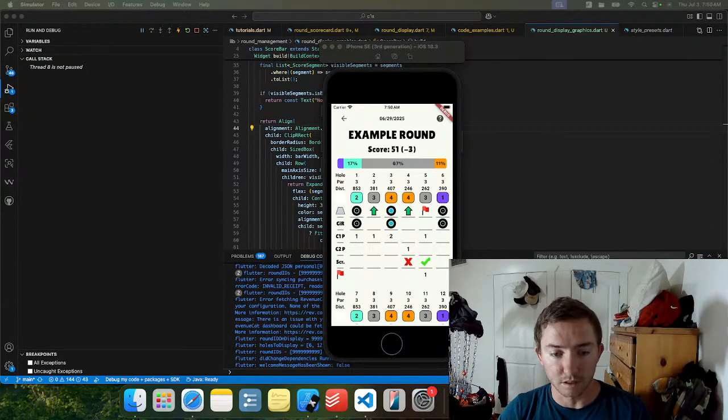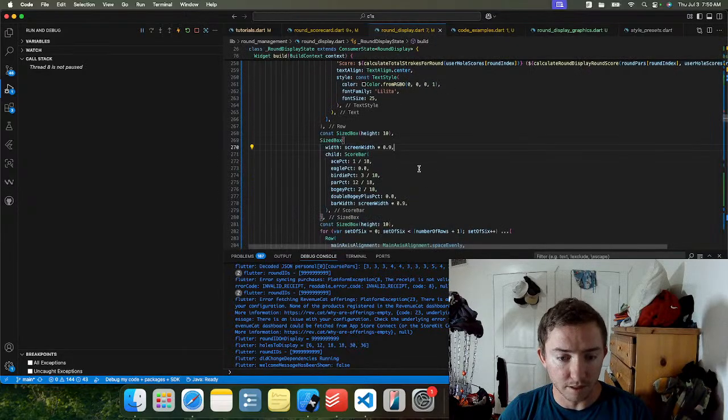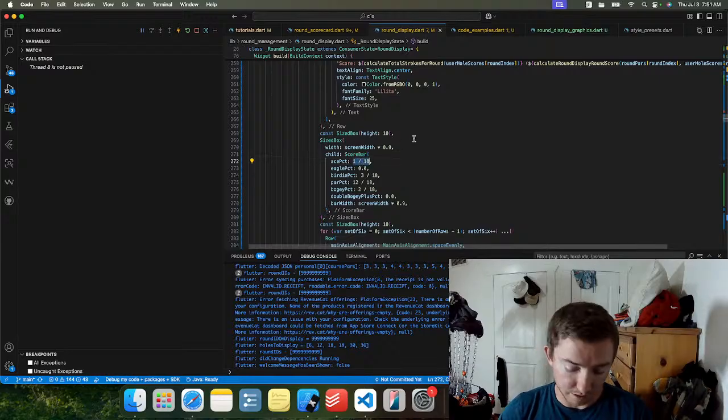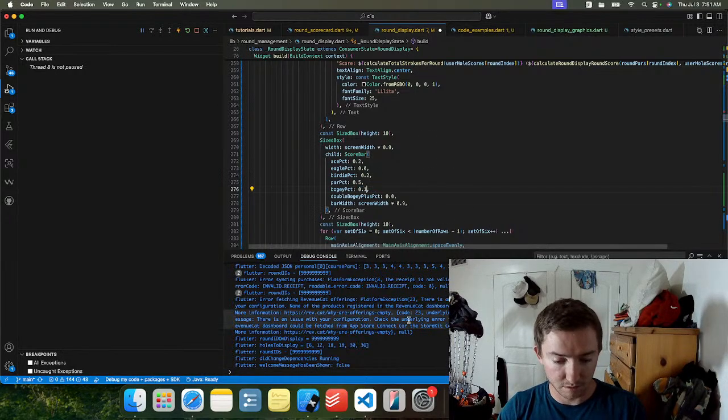I wonder if I were to go like 10%, what it would look like on round display. So if I say this is instead like 0.2, 0.4, so 0.5, and 0.1, I want to see if this still fits.